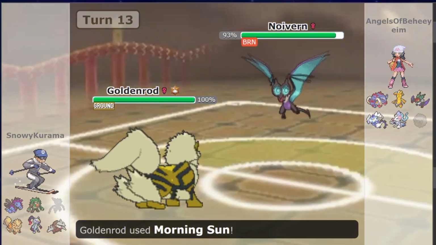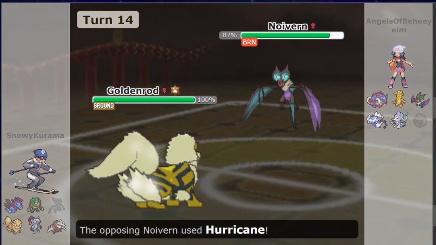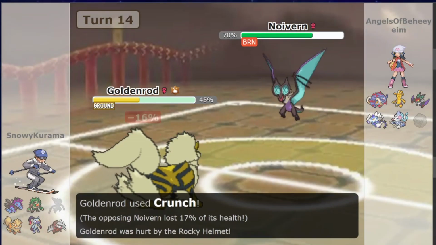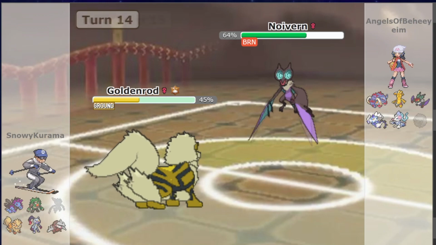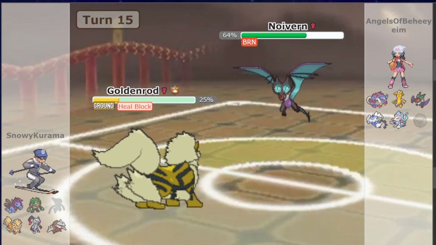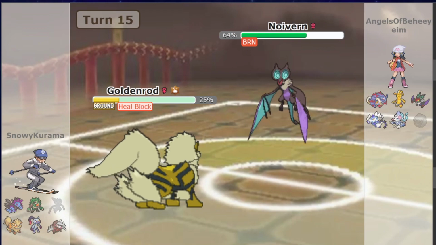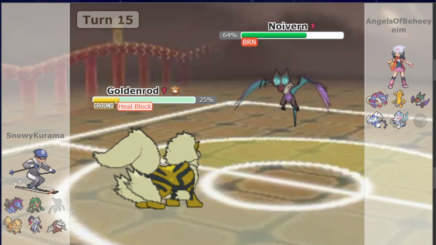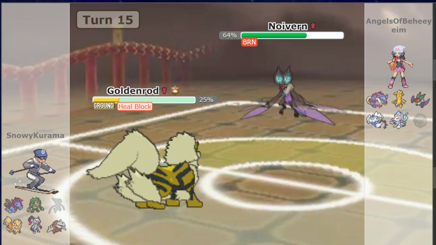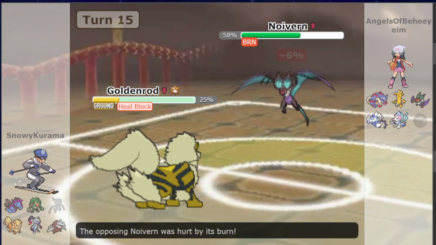Reveals the Roost, which I should have anticipated it having. I Morning Sun, because I thought maybe a Draco or a Hurricane would come out here. And there is the Hurricane. Doesn't confuse me, but I press Crunch. And I chip myself down just a little bit more. I think that I tried to press stupid Morning Sun, but then this thing gets Psychic Noise. One of the new DLC 2 moves that I just don't see. A lot of information from this game, though.